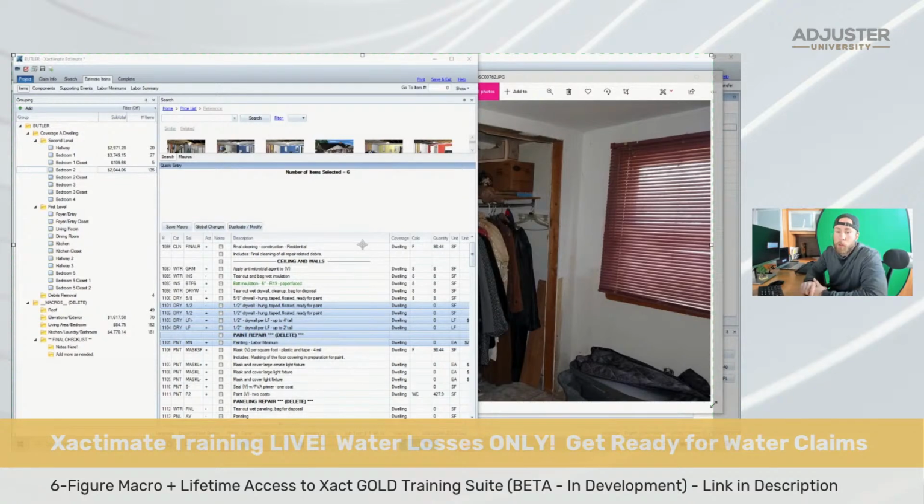So what we're also going to do, in addition to that, is have scoping and estimating training. And that training is basically going to be what this has been so far. It's putting your photos together. It's doing your diagram. It's doing your estimate, looking at the photos and transcribing the damage that you're seeing on site into the estimate, and then helping you out with the report writing. In and out, creating files, all that sort of stuff. It's everything that an adjuster needs to know to use Xactimate.